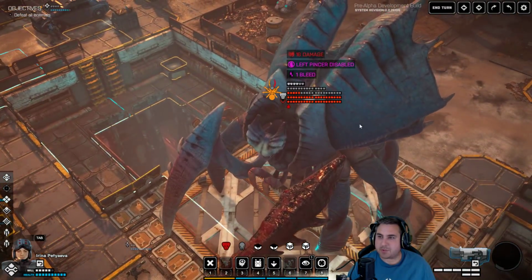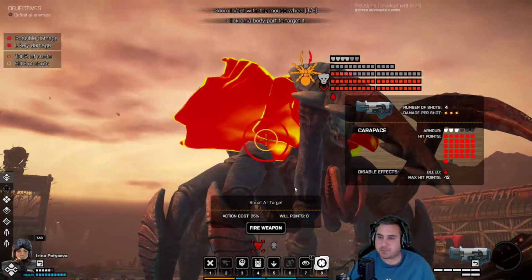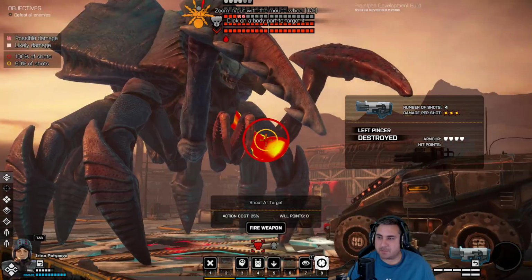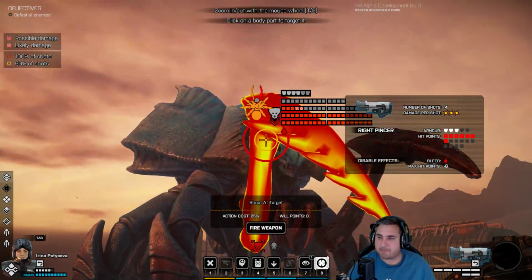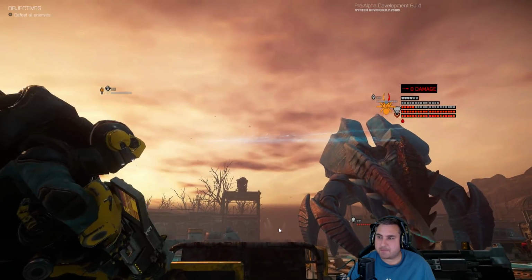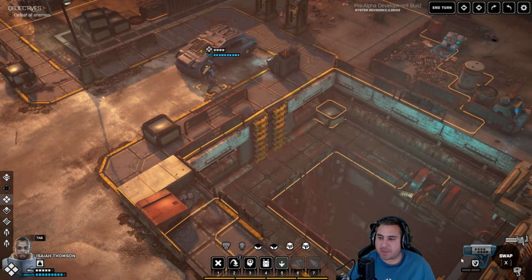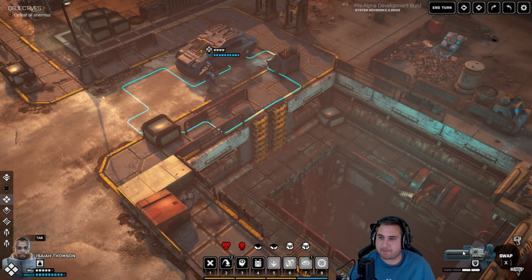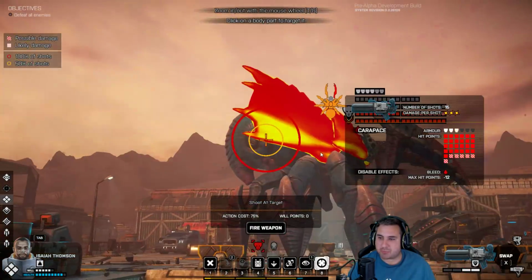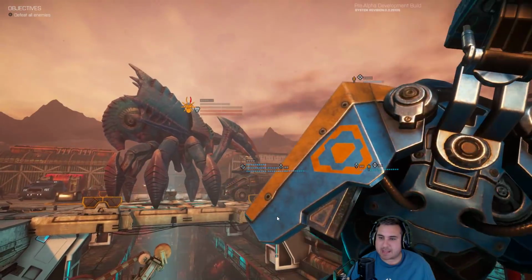How much damage would we do? 16 damage, and we've disabled a pincer. Well, we need to start trying to do something here. She's got too much armor, though. There's a chance we might do some damage. No, I think at this stage we now have to rely on the heavy with his machine gun. The good thing with the Queen is she's such a large target, it's pretty hard to miss. So let's just go into the leg.